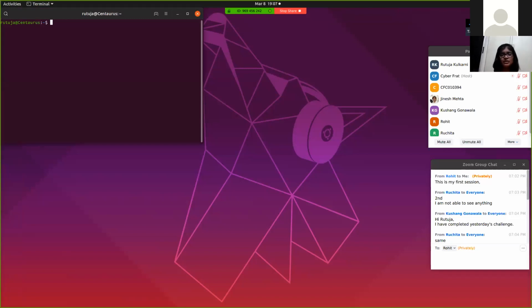Can anyone tell me what's the difference between list and tuple, if anyone knows? Just a basic question. Even if you don't know, no worries, I'll explain it to you. But I just want to know whether anyone knows the difference. Just mention it in your chat box if you know. Is there any difference at all, or is there no difference? List and tuples are pretty similar things, but what is the difference? Does anyone know that?